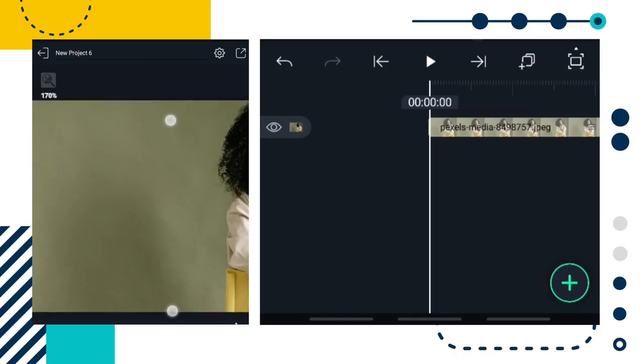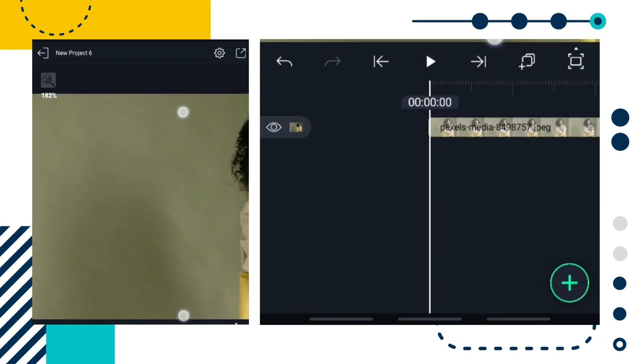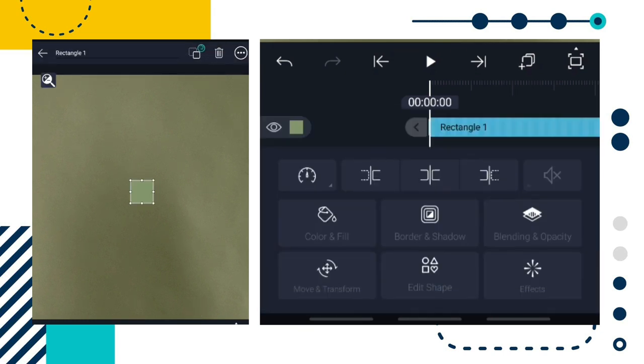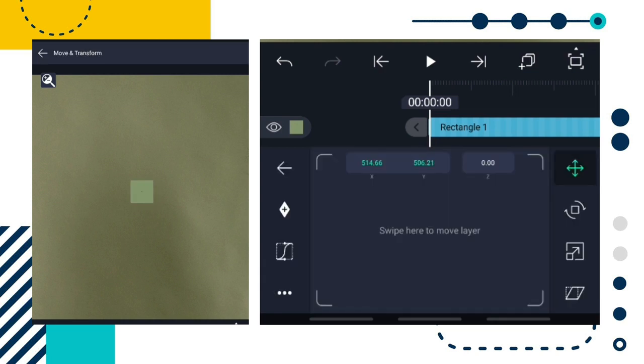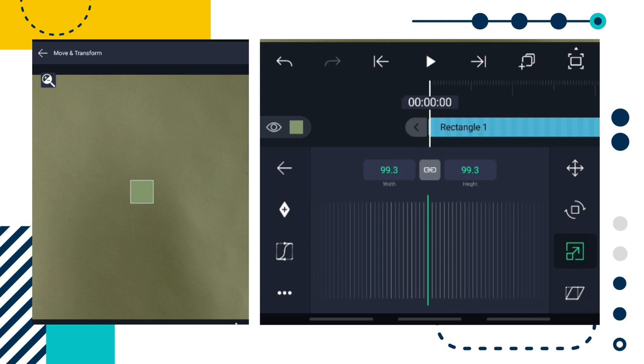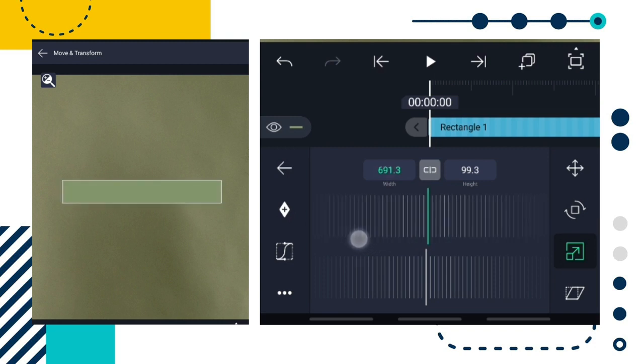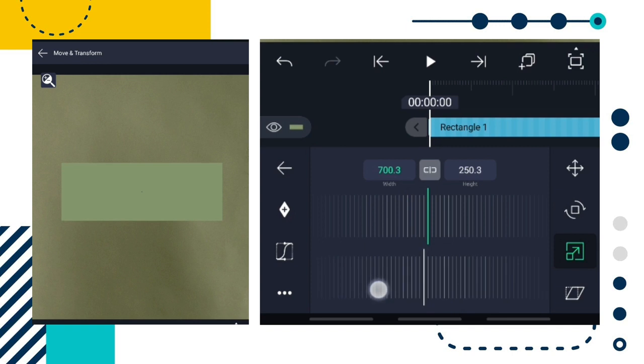Okay, so I'm going to blow this up as usual so we can see exactly what we are doing. Let me blow it up a lot. All right, so now we are going to come in here and bring in our shape, unlink that, make this 700, and then make this 255.